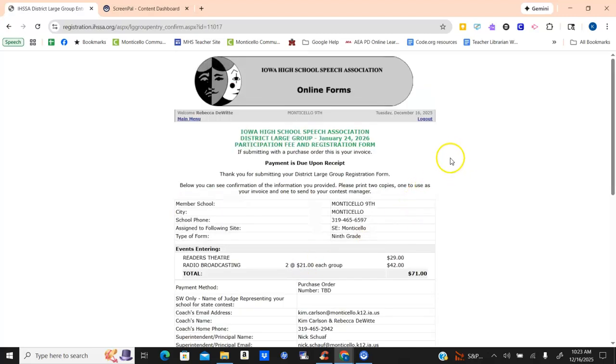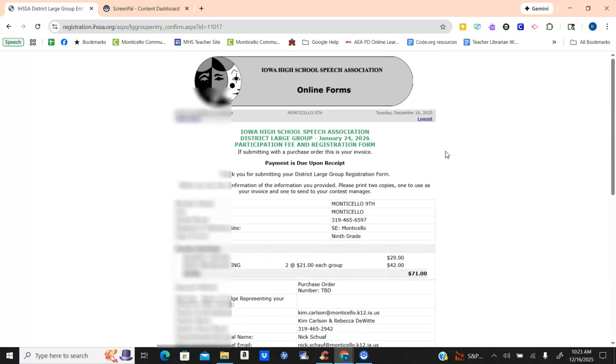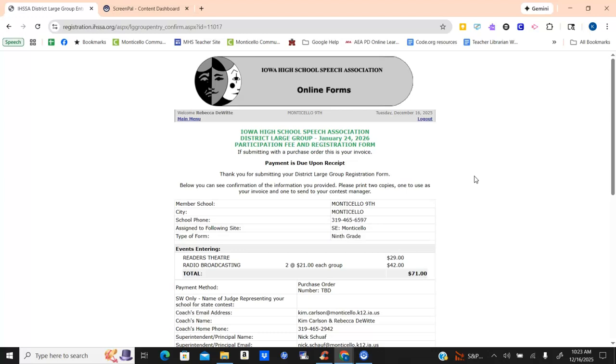Once you hit submit entry form, you are going to get this lovely little piece of paper right here. I always make 3 copies. So I give 1 to my business office that's going in with my PO. I keep 1 and then I would send 1 or email it off to my district person just to make sure it gives them something else to check to make sure that everything got scheduled into the schedule. And that is how you schedule.